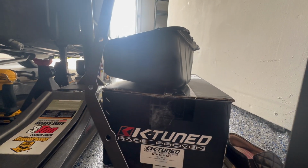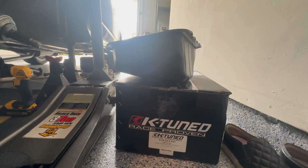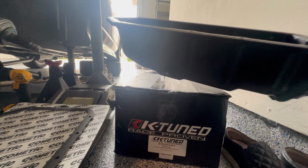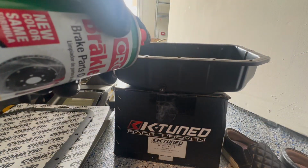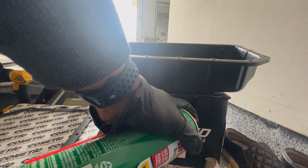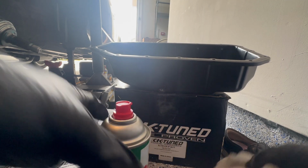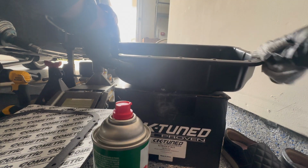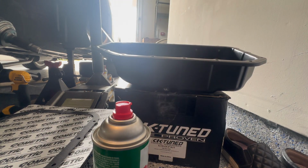There you go. So here's the Cometic gasket. I'm gonna put that aside for now, right on its cardboard. And what I wanna do is just clean the surface or the edge with a little brake clean, just to make sure it's not full of dust. So, just a quick spray of the microfiber. Gonna wipe across here. I'm just gonna wipe it down. And we're just gonna let it dry.